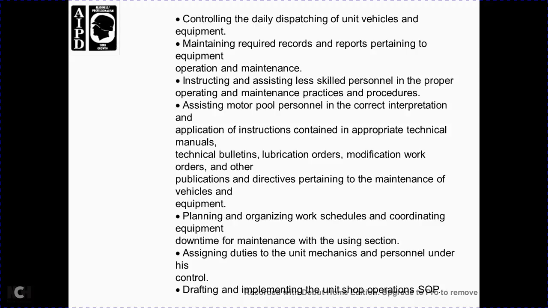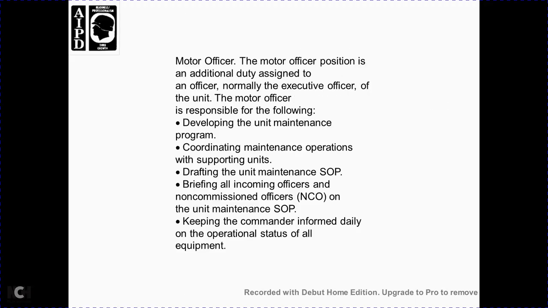directing the maintenance of the vehicles and equipment, planning the organization's work schedule and coordinating equipment downtime with the using section, assigning duties to the unit maintenance personnel under his control, and drafting and implementing the unit's standard operating procedure. The motor officer position. This additional duty is assigned to an officer, normally the executive officer of the unit.